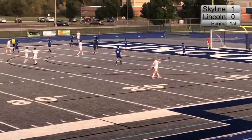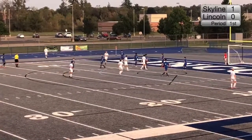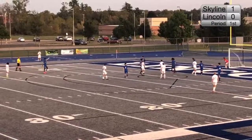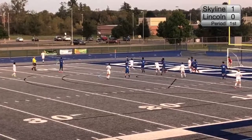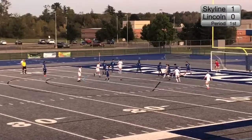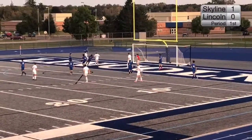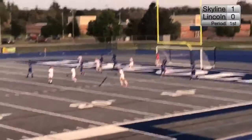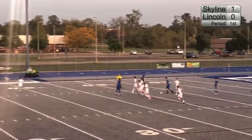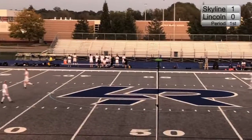And they're going to bring Alpern over on this throw. This is a Skyline weapon here. He's got Trampler at the back of the box if he can get it there. Alpern just sends it short to Flick. They tried this play over and over again against Celine, and Flick missed it. This Trampler on the back of the box. Nice save by the goalie, and that's buried on the rebound by Flick. So that's going to be Flick from Trampler, 9 from 7 at 34:37.